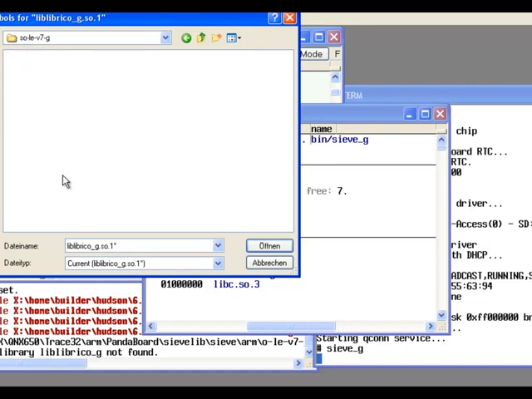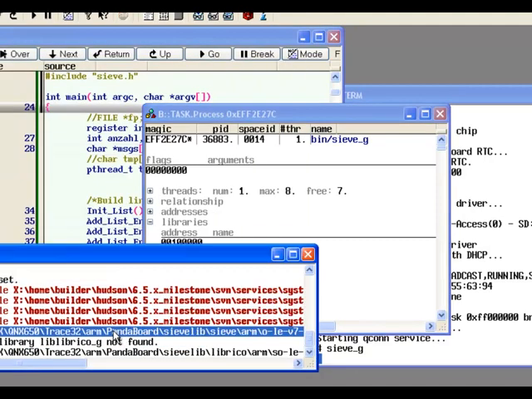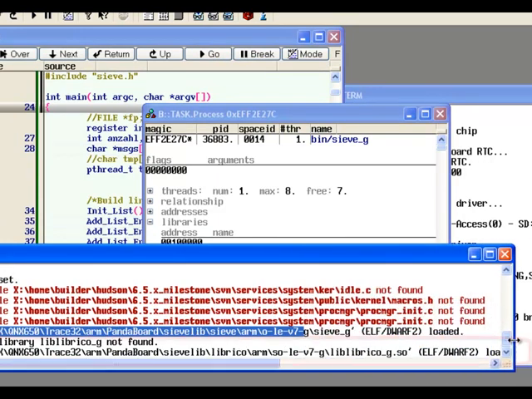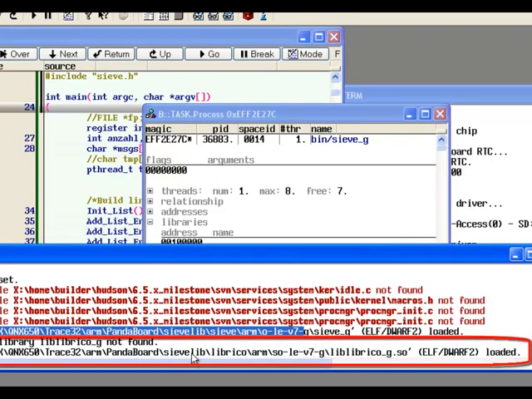Now on the target it is called librico_g.so.1. That's why it is searching for this one here. On the host, actually it's called librico.so.g. If we select all files, then you can see that it's this file, and we open it. Now if you look into the area window, you can see that the last message was that we loaded the librico_g.so file.